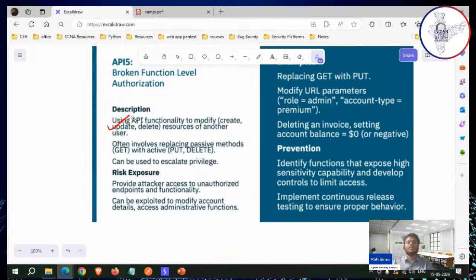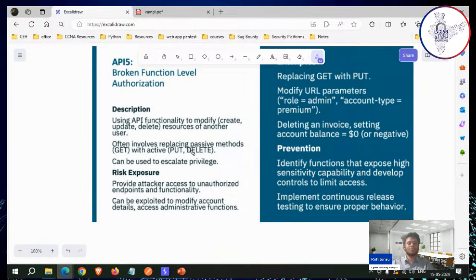We use the functionalities of the API, where we can modify, create and delete data. We can modify the data of ourselves, but if we are able to do something to some other user, that comes under broken function level authorization. Suppose one user has the power of editing and deleting, and we are able to access those powers of that user. That is what leads to broken function level authorization.